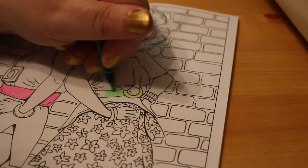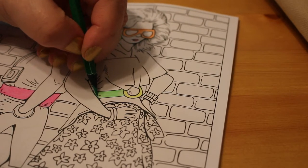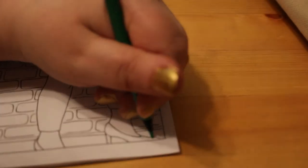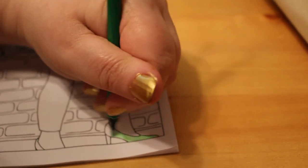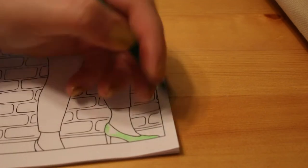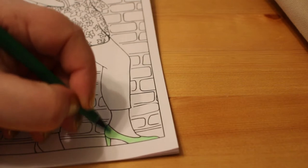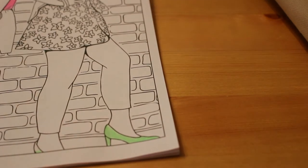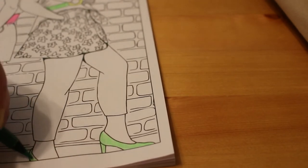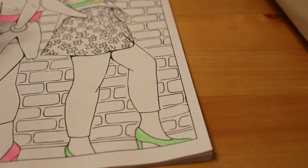That's a great green, isn't it! These colour all right — I do find you're limited with neon colours. In something like the Prismacolours, it's just three neons, and for something like this you want lots of different colours because they did wear lots of neon in the 80s. I quite like the green, the green is really nice — so she can have a green bangle.